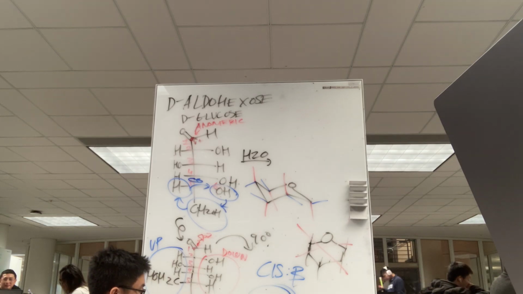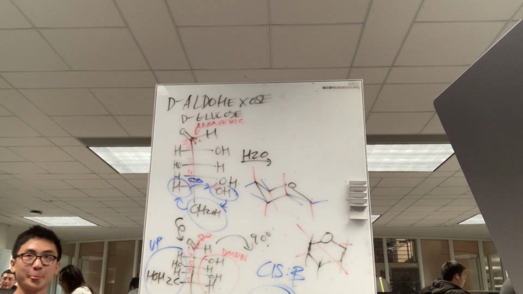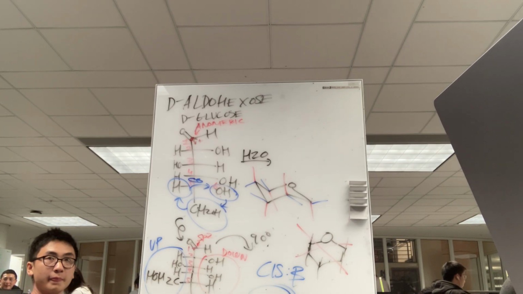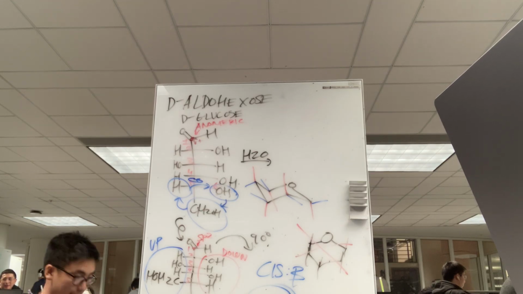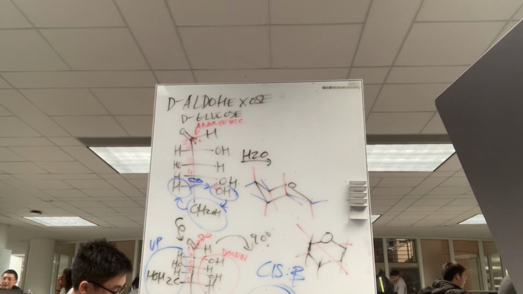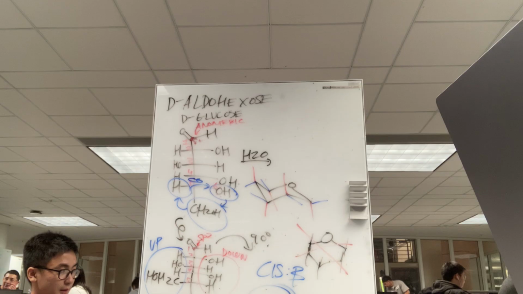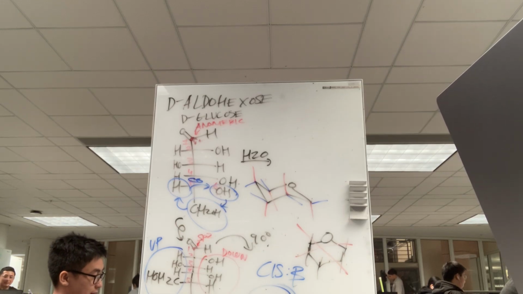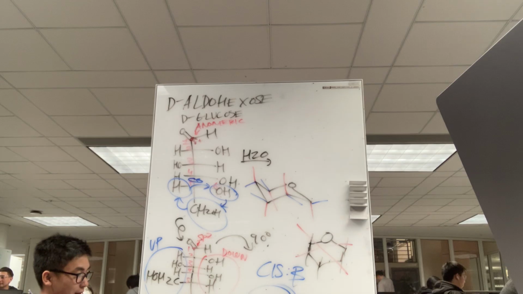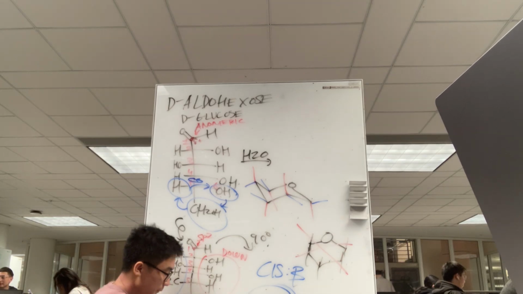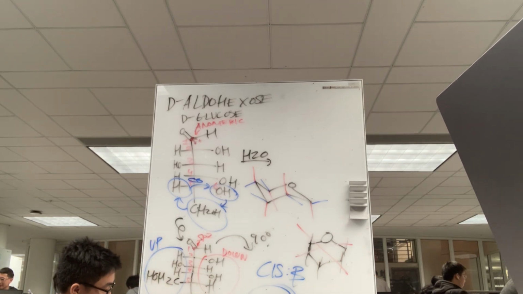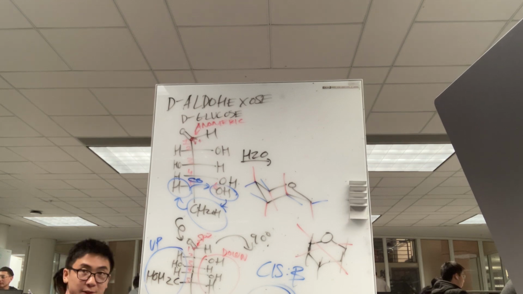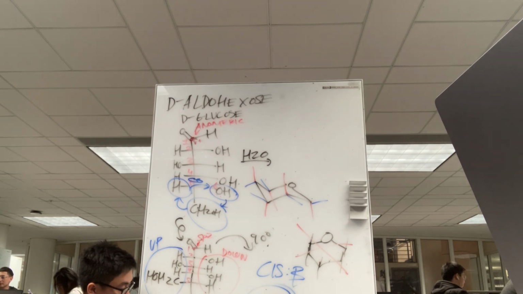Let me erase this bond. Carbon 3: equatorial as well. It's going up. Carbon 4: equatorial again, correct? Carbon 5: the CH2OH is going up. And at 5 here, the one going up is also equatorial, because axial is going down here.